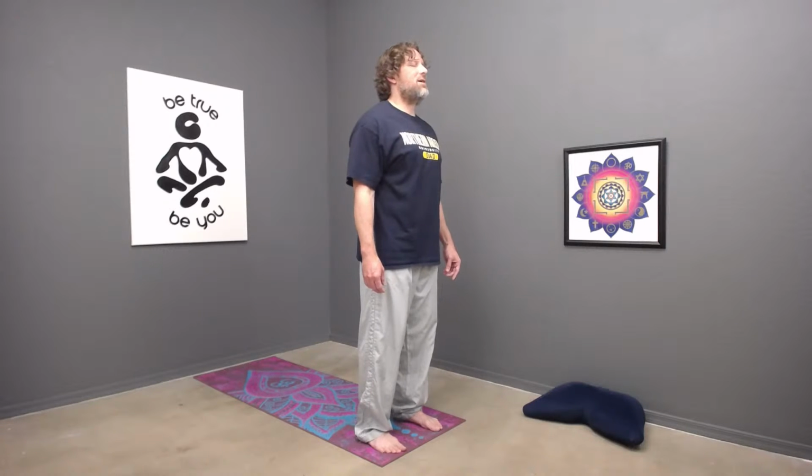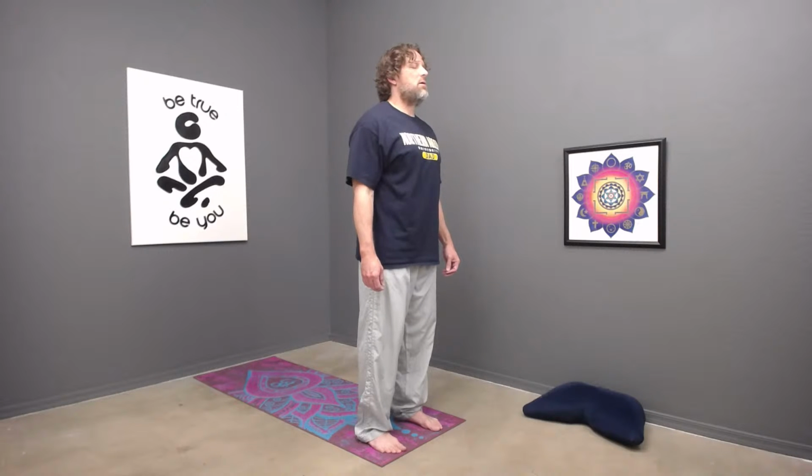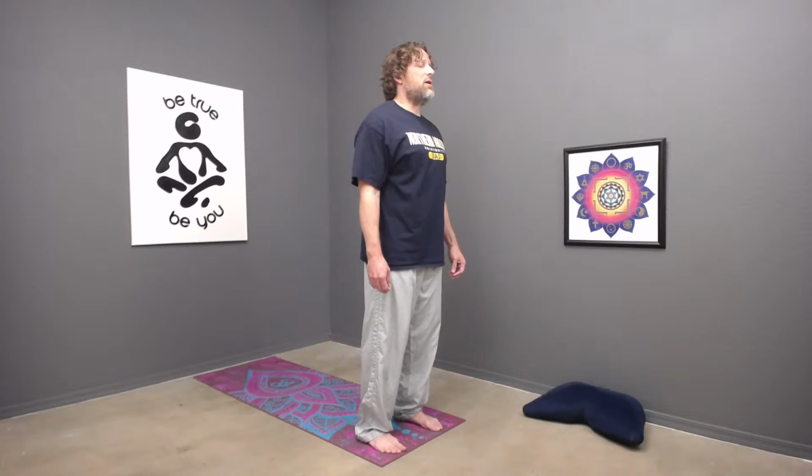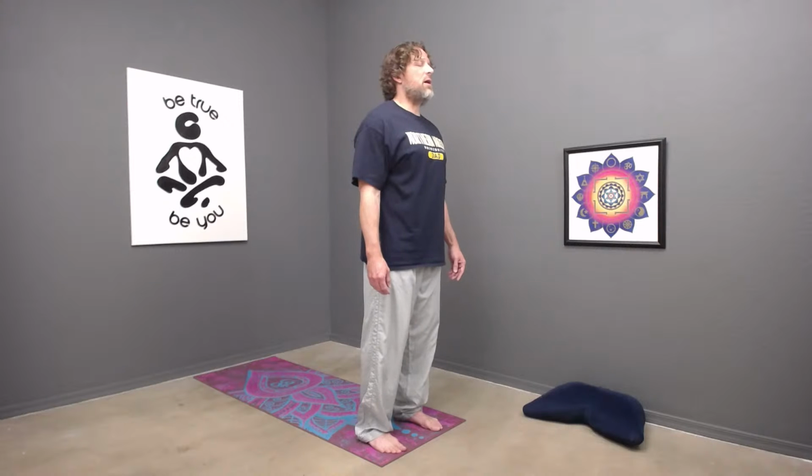And you're just focusing on the breathing. In the mountain pose, you're centering yourself, becoming one, like the mountain is one with the earth. We're one with the earth as well. The entire time during the routine, you're going to stay focused on the breathing, which is the link that allows the mind and body to become one.